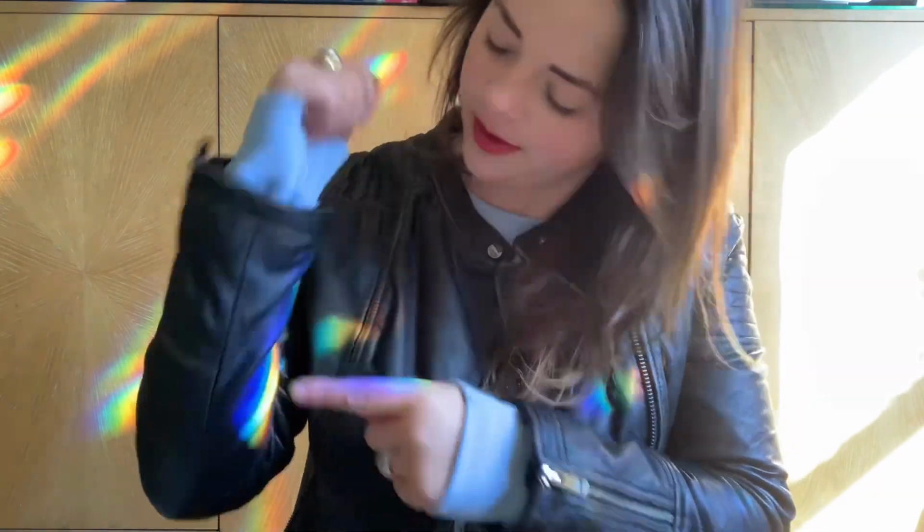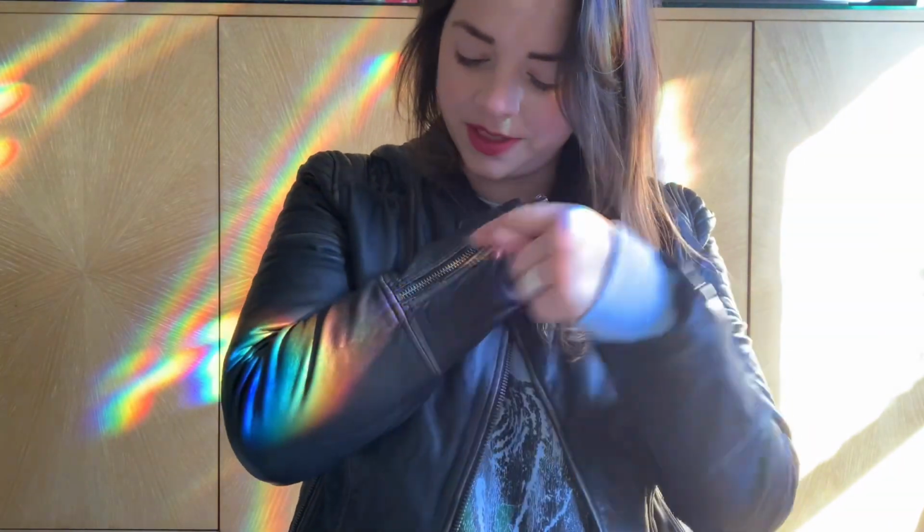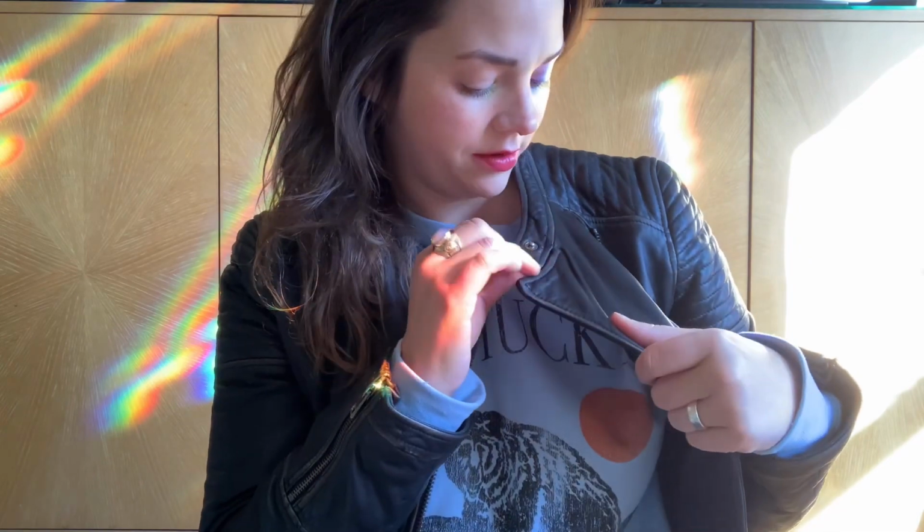But I love the detailing on it. It's neat. It goes across here where the zipper starts, and then it doesn't have that on the inside. I just love how different this is, because I look at leather jackets a lot, and this is not really a common thing that I see. Sometimes it'll be up here, but for it to be both, I really like it. And I like that it has a different collar style than the black one I wear all the time. I'll definitely get a lot of use out of this.